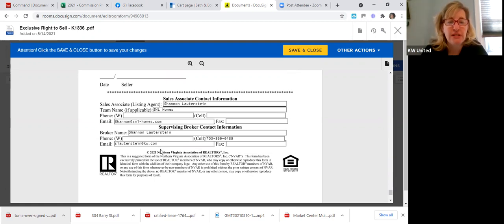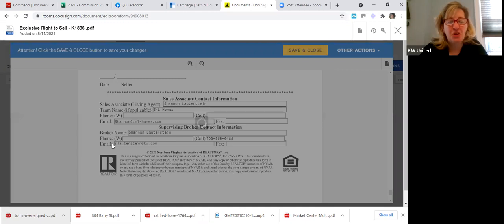Okay, so it's a very important detail that I wanted you to know is that if you start typing in your document and then you're like, oh wait, I have that template. Once you apply the template, it's okay. You can apply the template, but if you have typed anything in there that is also a field that's filled in your template, the template information is going to overwrite what you had on your fillable form already. Okay, I'm going to hit save and close.